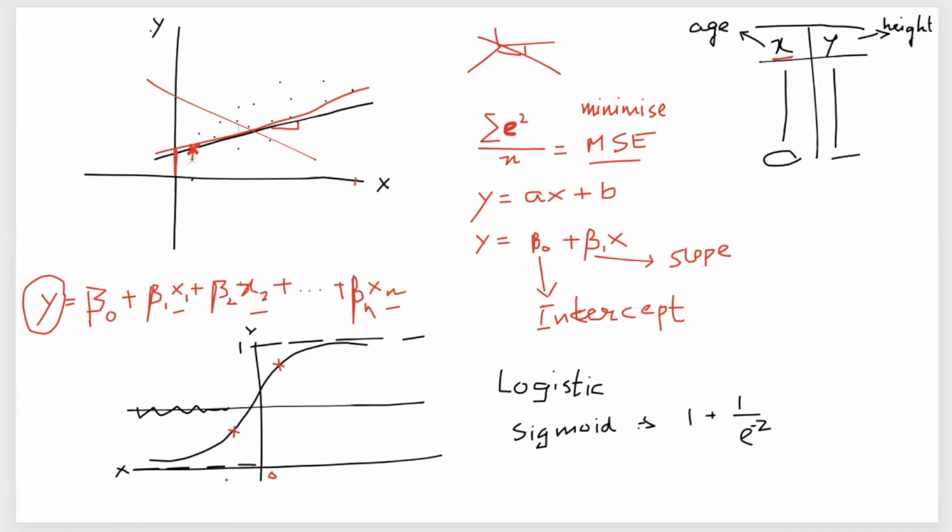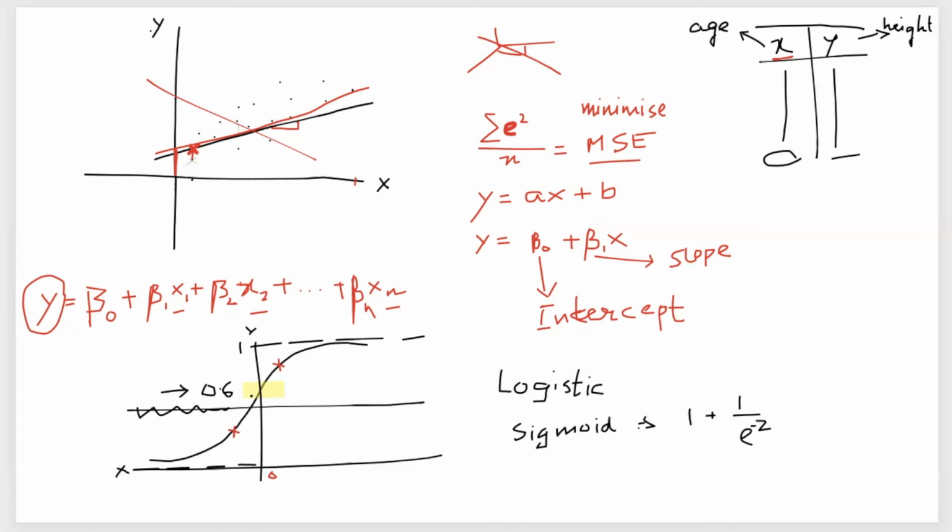Now, what we do in the machine learning case is that we take a threshold mark. Supposing I say my threshold mark is here, and the threshold mark is 0.6. Then I will say that anything above 0.6 can be considered as 1, and anything below 0.6 can be considered as 0. Now notice, very importantly, supposing I use this regression and I determine a value of y. If the value of y is greater than 0.6, which is my threshold that I have set, then I will say the value is 1.